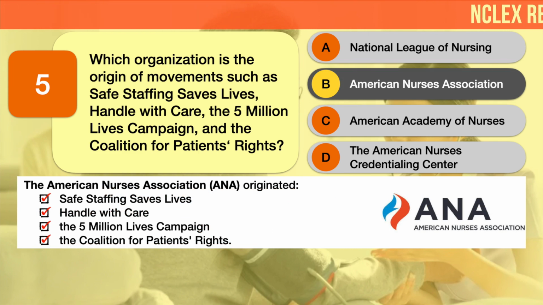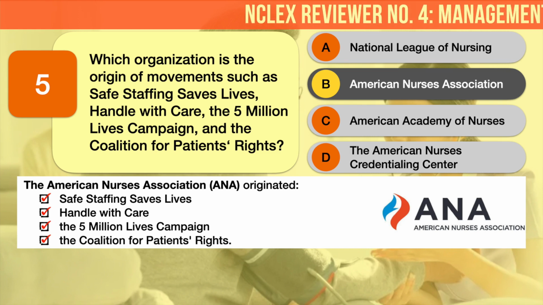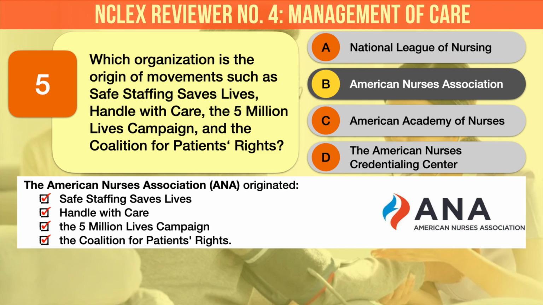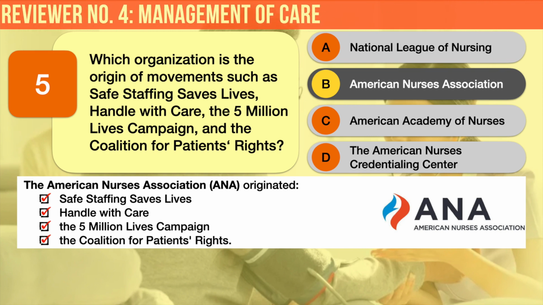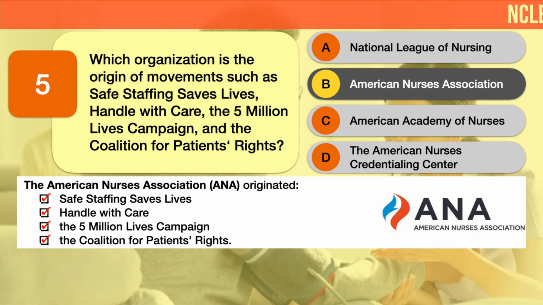American Nurses Association. The American Nurses Association, or ANA, originated Safe Staffing Saves Lives, Handle with Care, the 5 Million Lives Campaign, and the Coalition for Patients' Rights. The American Academy of Nurses serves the public and the nursing profession by advancing health policy and practice through the generation, synthesis, and dissemination of nursing knowledge.